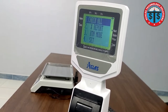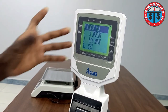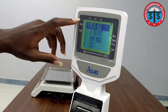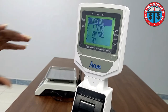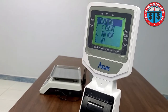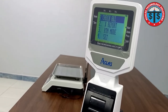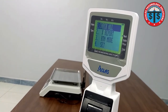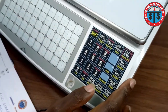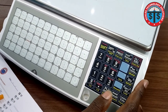Done. So once I'm done, it will show me all the privileges, all the rights that I want to grant that particular clerk. Option 1 is check all. That means that I'll allow all the functions to that particular clerk, but as well I can select which kind of privileges that I can assign to that particular clerk. In most cases, we normally assign vendor 1 all the functions, and vendor 2 and 3, we normally select some few privileges that we can assign him.